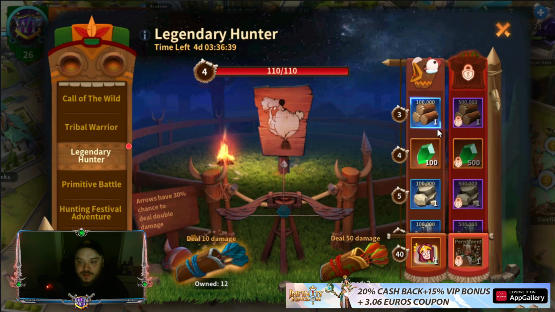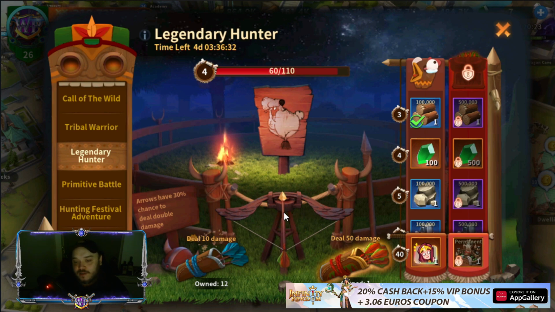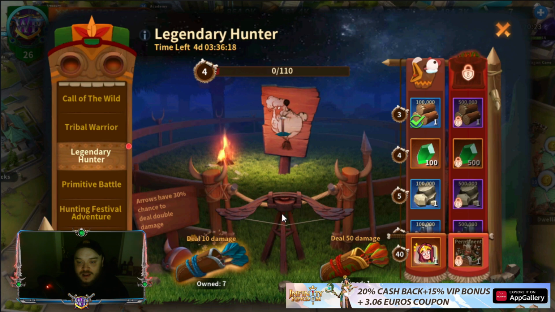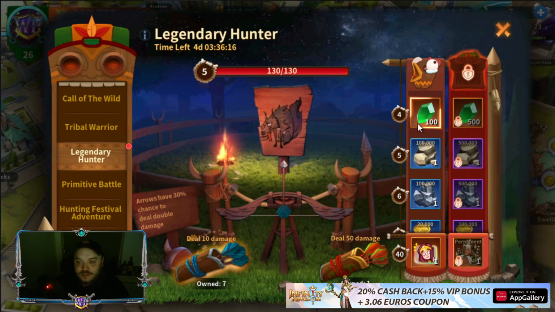There it is. Level 3, 100,000 wood. See, now I'm going to use an orange arrow. Here we go. Give me 100 damage would be lovely right now. Oh, we got 50. Okay. I do still have another orange arrow, though. So we'll save that for the next animal. 40 left. Nice. Double damage. 10. And the sheep is gone. Good stuff. 100 gems. And we're at level 5.